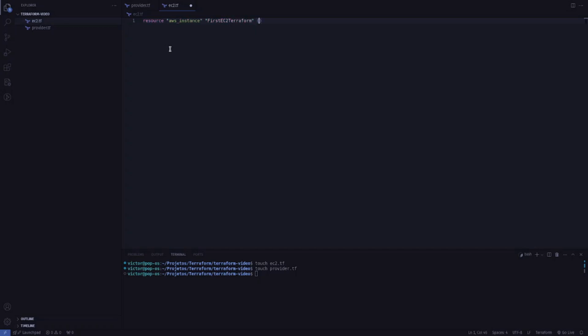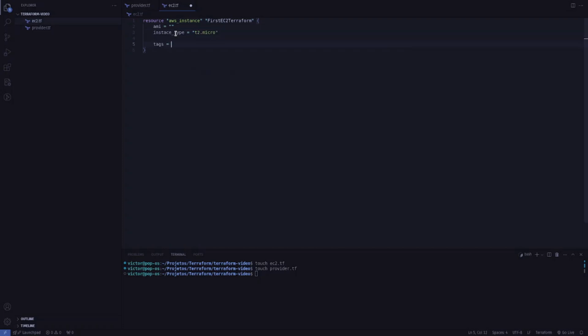Whatever. The AMI that we'll be using, if you don't know, is called Amazon Machine Image, and you need them to create your instance. Let's tell Terraform the instance type, which will be t2.micro, which is included in the free plan.